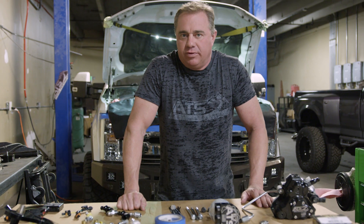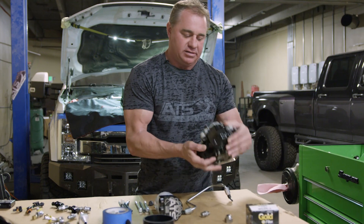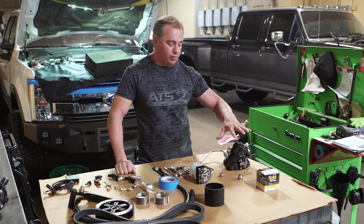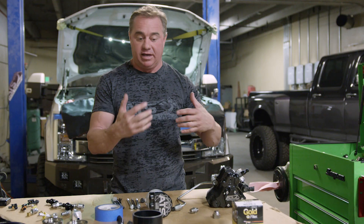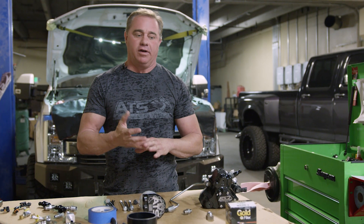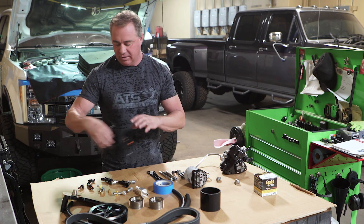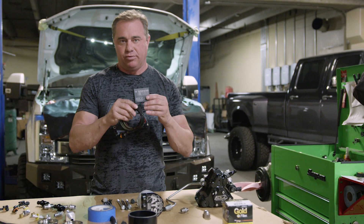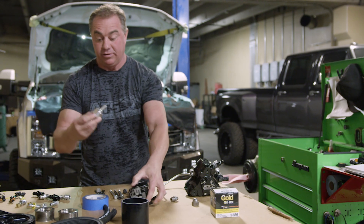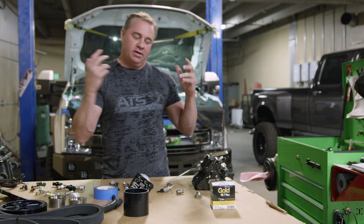I want to talk a little bit about our Twin Fueler CP3 system for the late-model Dodge trucks. We add a secondary CP3 system that basically splits the load of the fuel being injected to the motor, so you have a reliable system that doesn't stress the CP4. Your CP3 splits the load, giving you the full volume you need. It's mainly about maintaining the pressure and fuel volume — higher pressure maintains good atomization. We have a nice little CP3 control box that plugs into the CP4, plugs into the CP3, creates its own demand, and drives the pump. All the mounting bracketry, the pump, the brackets, and nice quick-disconnect parts — these quick disconnects allow everything to just plug in. You open the box, put it on the vehicle, and you're done.